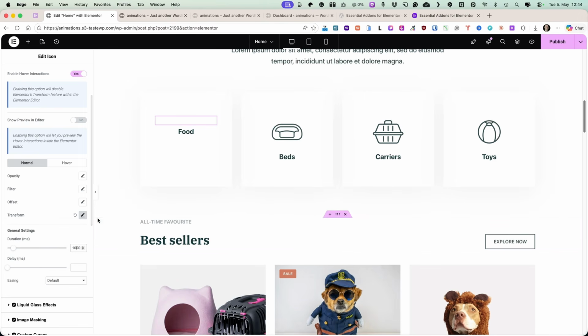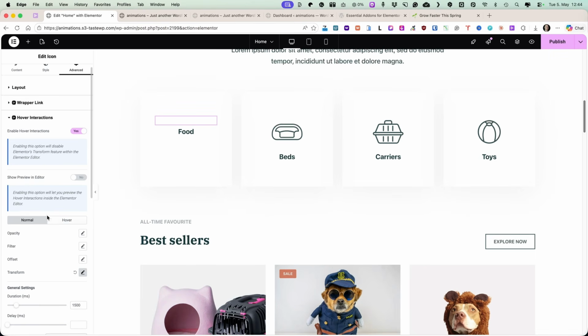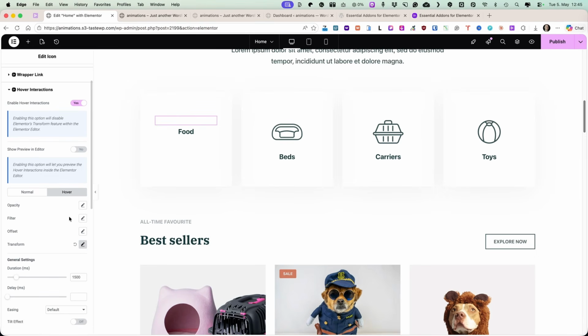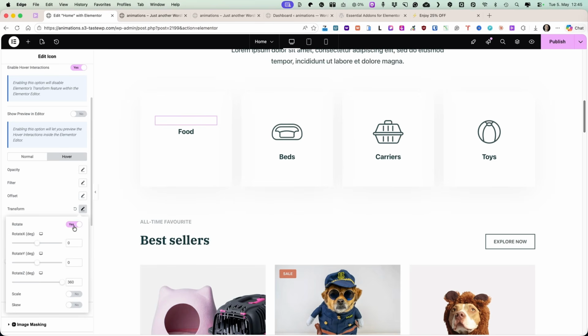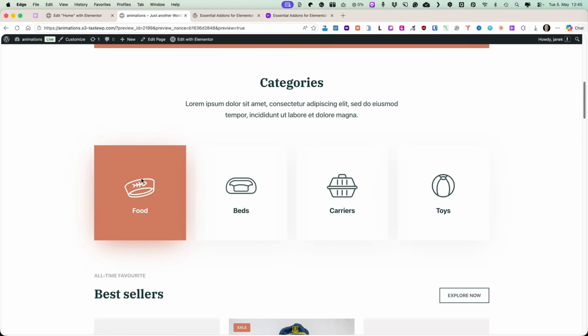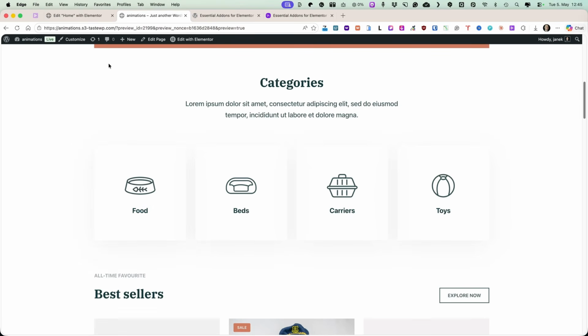Next, duration is 1.5 seconds and easing, I'm going to leave it as it is to the default. As you see, there are a bunch of other interactions here. Now you can set it to the normal state, but you can also set it to the hover state. So I'm gonna reset the normal state. Instead, I'm gonna open up the hover state and you'll see that I have activated rotation. Rotation degree is 360 and duration is 1.5 seconds. Let's publish it. And now when I preview the page, let's scroll down. Let's hover, you'll see this is the animation. Can't get any easier than that, isn't it?